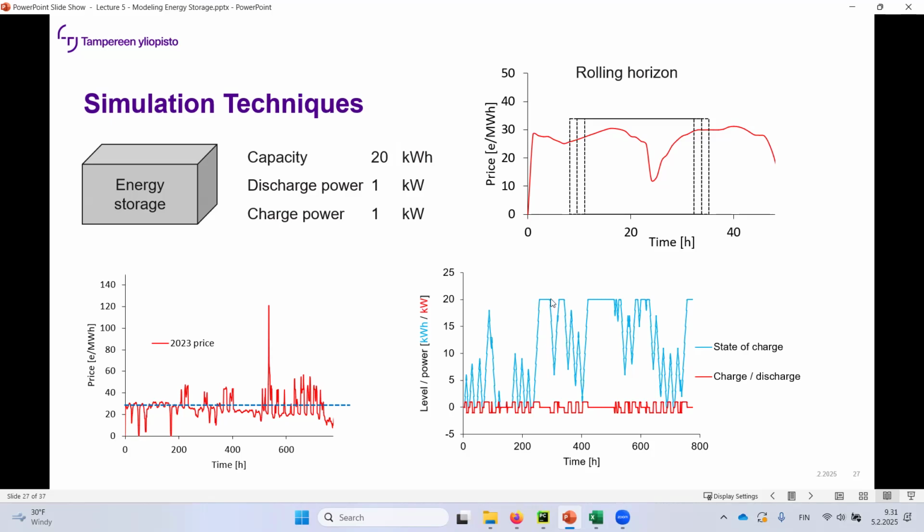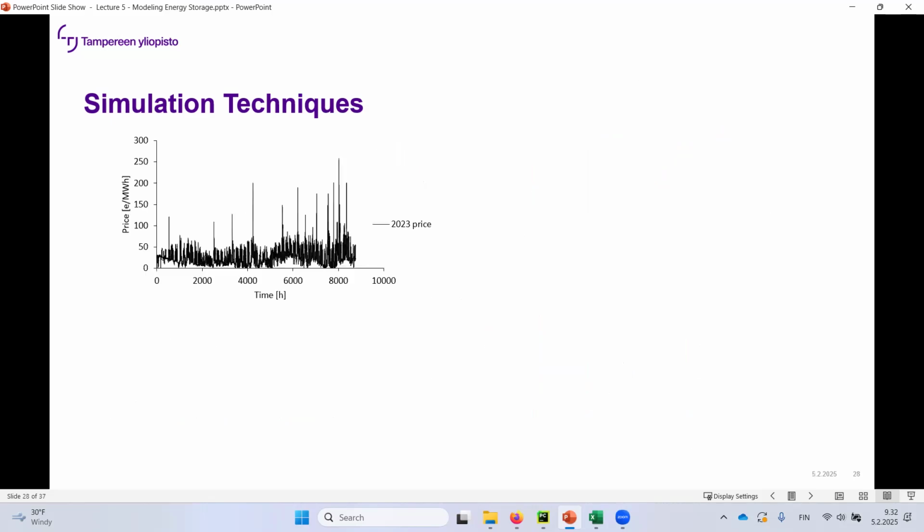So you cannot go above 20 kilowatt hours, and your charge and discharge rates can only fluctuate between 1 and -1. So discharge is -1, charge is 1. And what you pay for is the charge, and what you get out of it is the discharge. So those are the prices that you want to match.